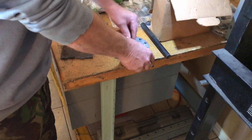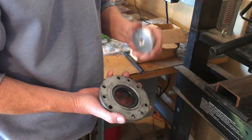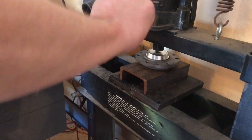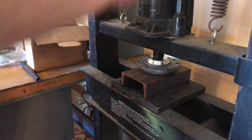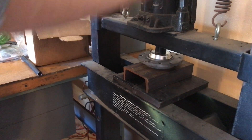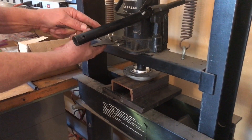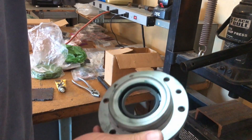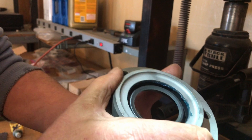I've got some tools to make sure it goes in even, so hold what you got while I go find that. When you press these in, obviously you want it to go straight down — don't pound it in, that will never work, it'll fail in a heartbeat. It's a little crooked here but as it goes down and the Hylomar helps it slide in, it'll bottom out. That bottoms it out. One seal pressed. Now inspect — you'll see it squeezed out a little bit of Hylomar right around the edges, and that's what you want. This one's down tight.